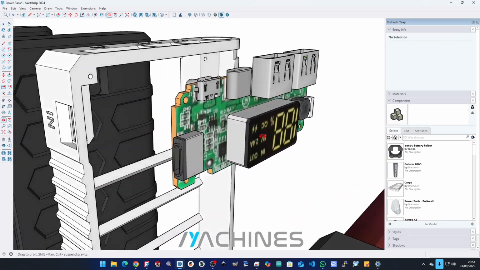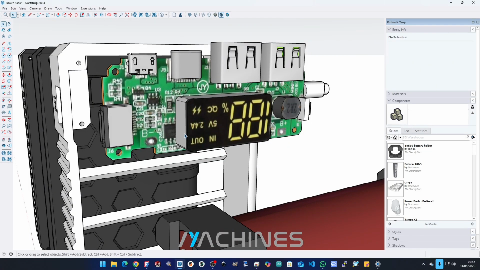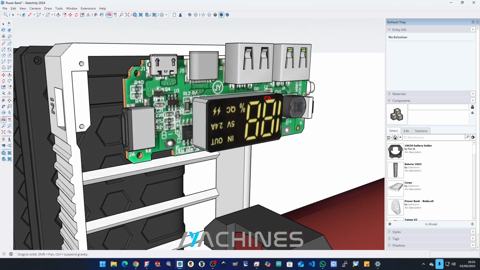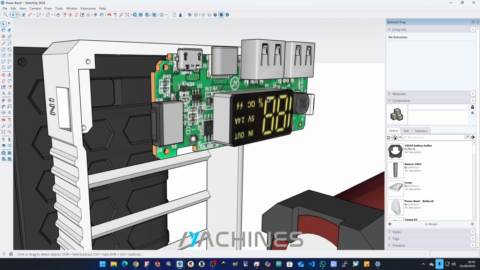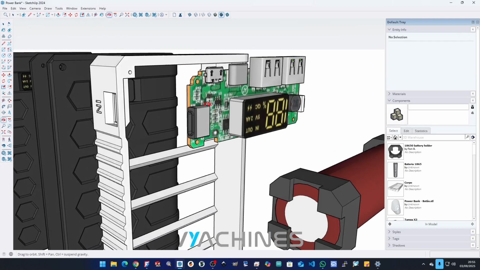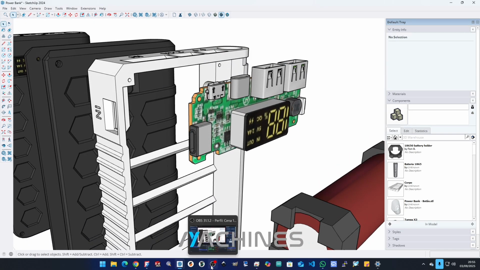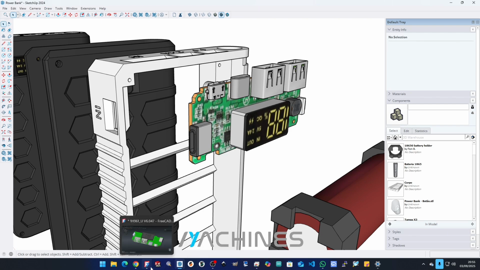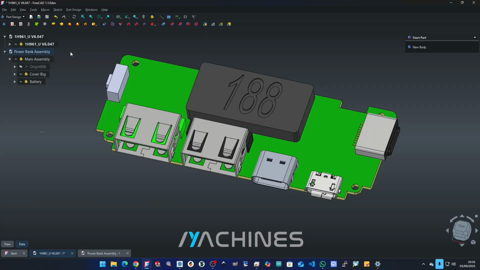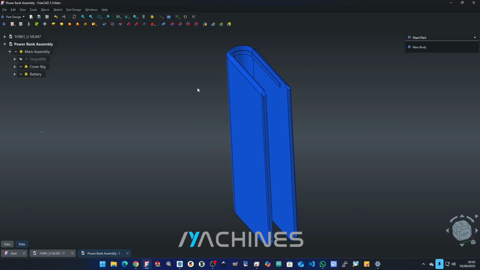So what I was thinking, I was going to grab this image here and put it inside Inkscape to trace the vectors, then import it to FreeCAD. That's the idea.